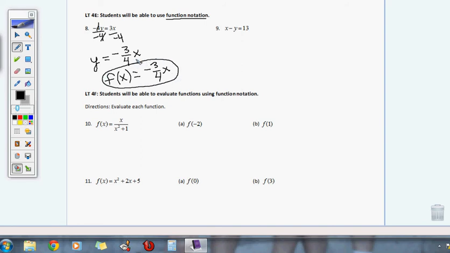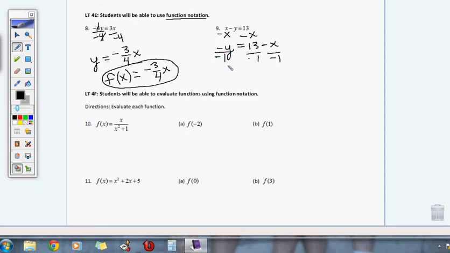This is a learning target. We're not trying to make it a very complicated learning target, just for you to really understand that function notation written like this means the exact same thing as this. If you put in an x, you get out a y. If you put in an x, you get out an f of x. Same thing. Okay, and this one over here, traditionally most of you will subtract x from both sides first. But be careful, that's an opposite of y on the left and a 13 minus x on the right. And then what you're going to have to do here is divide by -1. Notice some of you want to divide by y here.